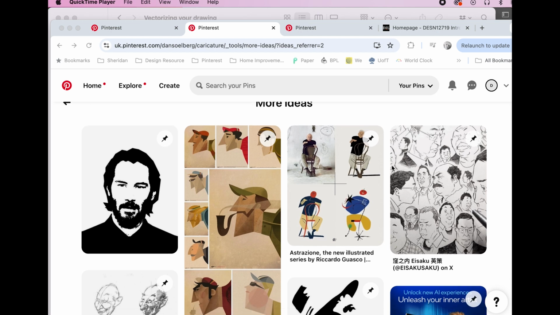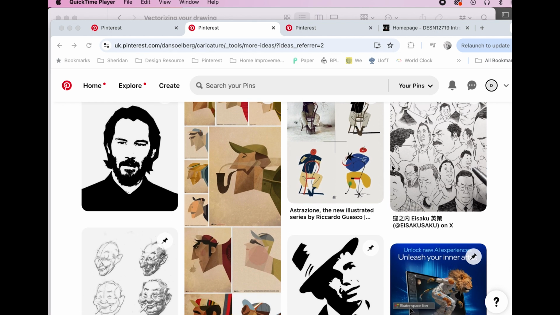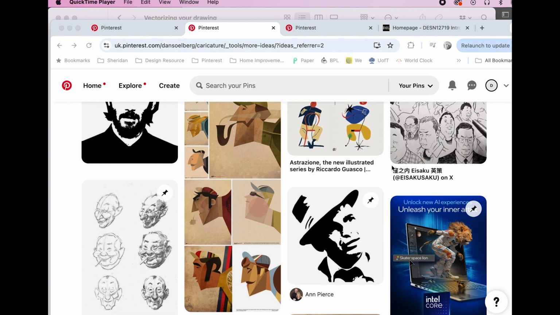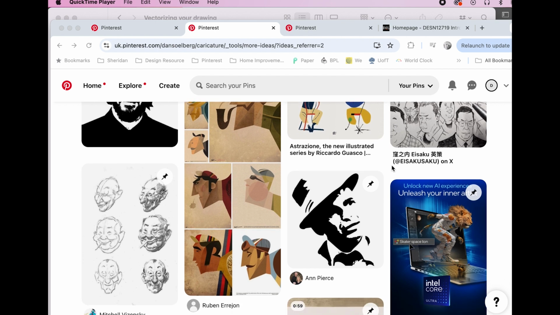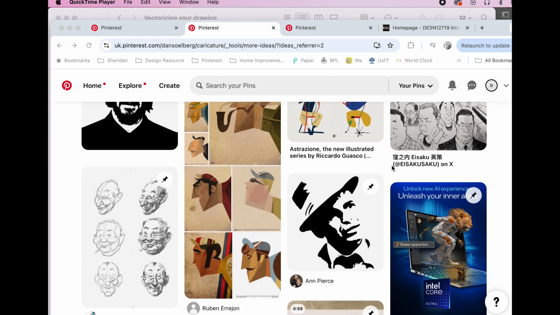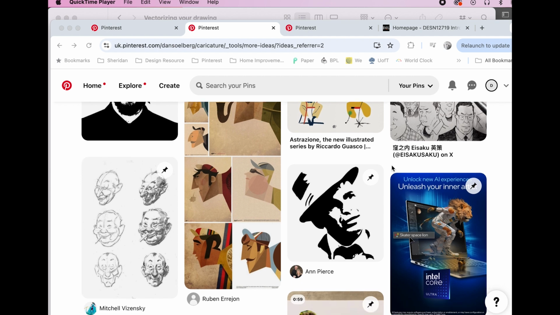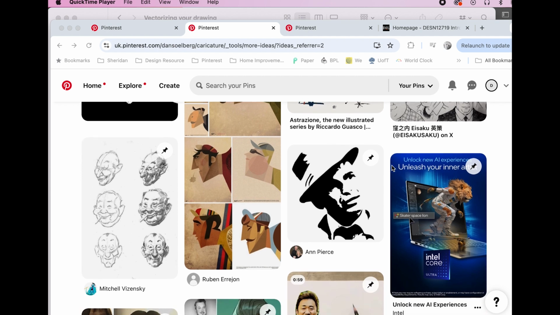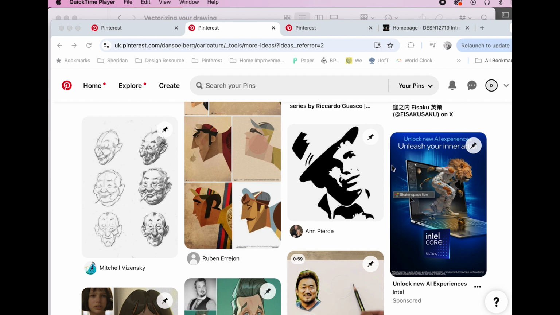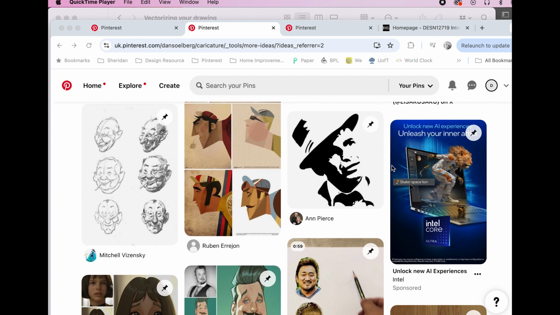This video is a simple demonstration of how to take a photo of your hand-drawn icon and turn it into vector shapes in Adobe Illustrator. Or maybe you already work digitally, but your program of choice is raster-based like Procreate, Ibis Paint, or Clip Studio Paint. This video shows you how to take that traditional drawing or digital drawing and make it vector.